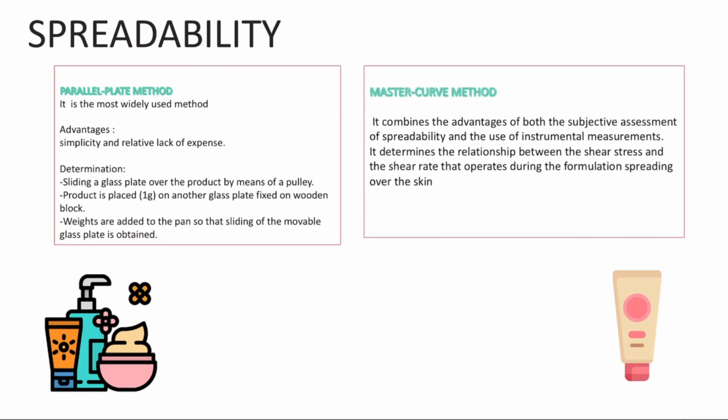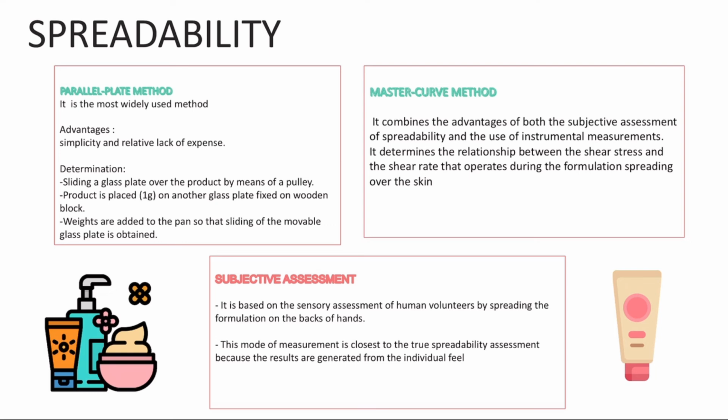Second is the subjective assessment method. As the name suggests, the method is based on the sensory assessment of human volunteers. So, the measurement is closest to the true spreadability. In fact, it is reflective of the true spreadability because the results are generated from the individual feel of the formulation, since the formulation can be spread on the backs of the hand.